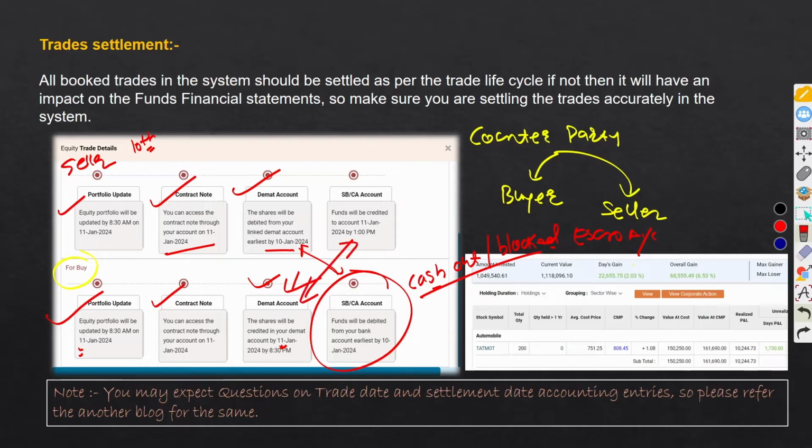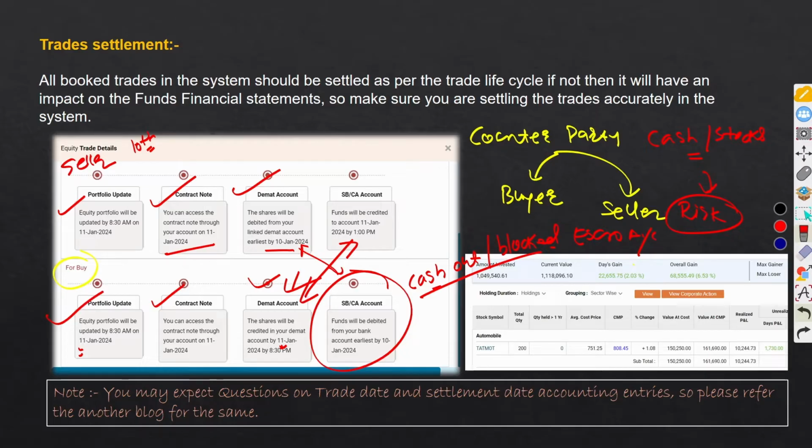So timing and everything is mentioned. The demat account and the cash account movement will happen at the same time. This is where settlement comes into picture. Settlement means movement of cash and stocks hand in hand to avoid risk. That's how the trade settlement cycle comes into picture. As I said, settlement means processing securities and cash in the bank account at the same time, to execute that simultaneously to avoid or reduce risk.